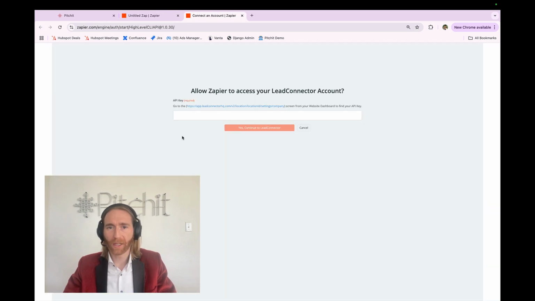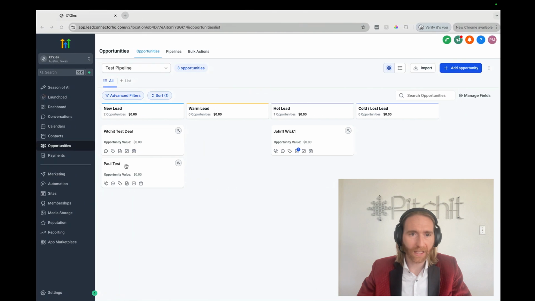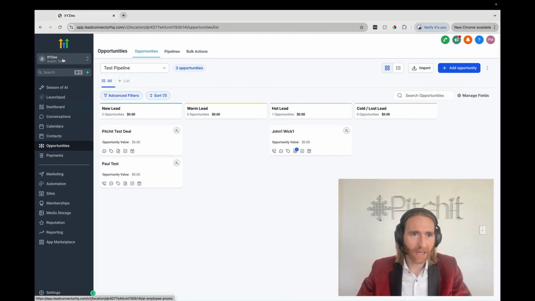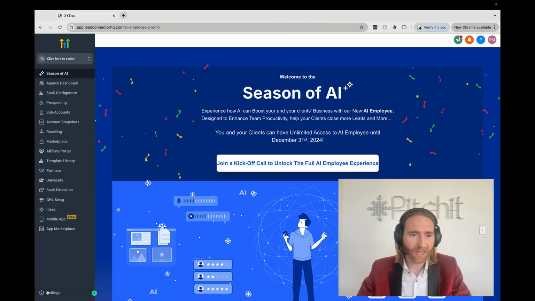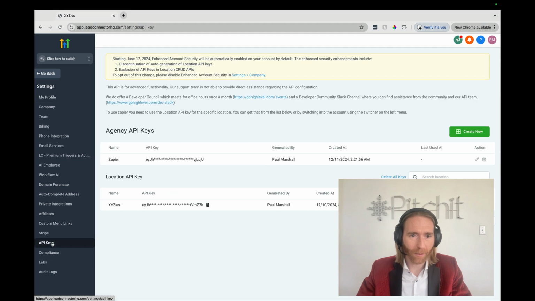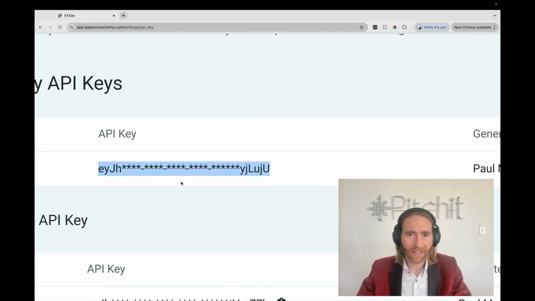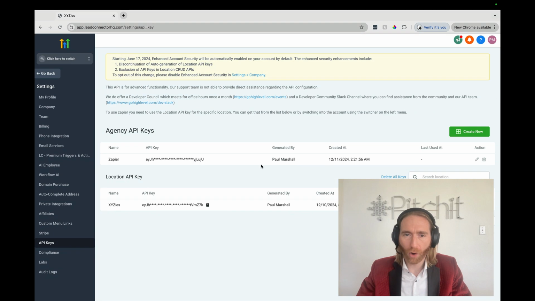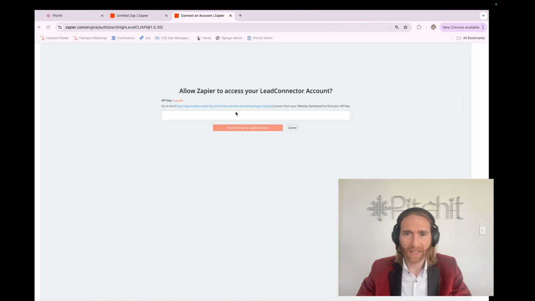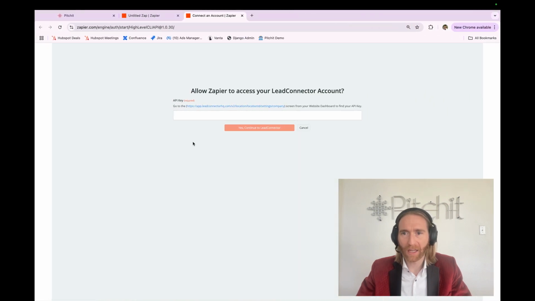This is another easy place to get stuck on because I don't know about you guys, but this link didn't work for me when I clicked it. And so I had to go and find where exactly the API keys were. And then I got stuck because in my agency account, I clicked settings and I clicked API keys. And I kept trying to copy this API key and create a new one over and over and over again. And I kept getting errors in Zapier that the API key didn't work.